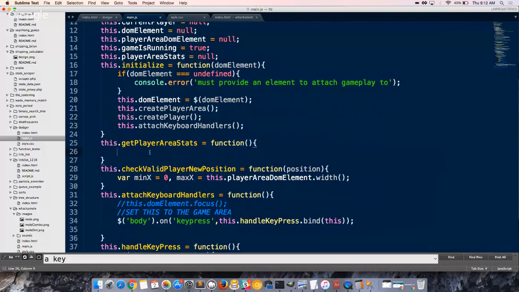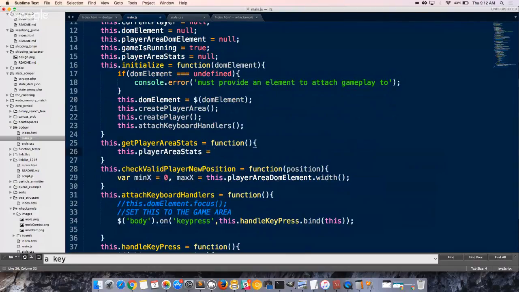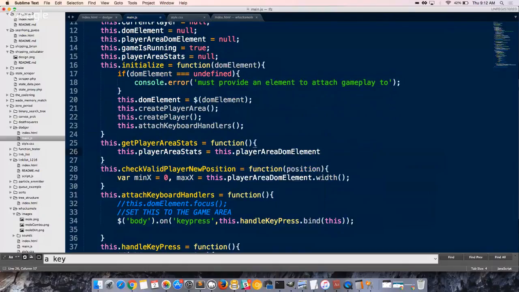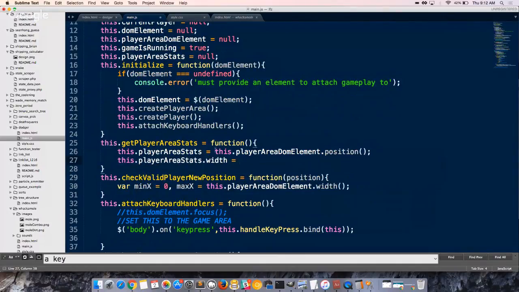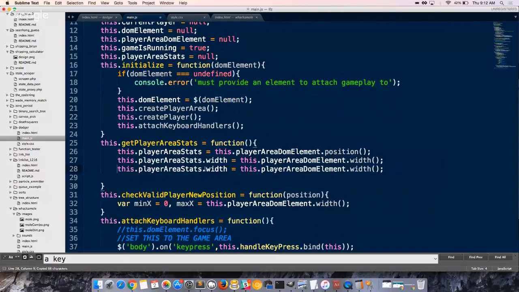And this player area stats, I'm going to say this dot player area stats is equal to this dot player area DOM element dot position for the left and the right in case I ever need that one. And then I'm going to say this dot player area stats dot width is equal to player area element dot width. And same thing for the height in case I need it later on. That way I'll have the left, the top, the height, and the width. I might even do things like generate the midpoint in case I need that for some reason, but right now I don't think I will, so I'll just keep it as is.